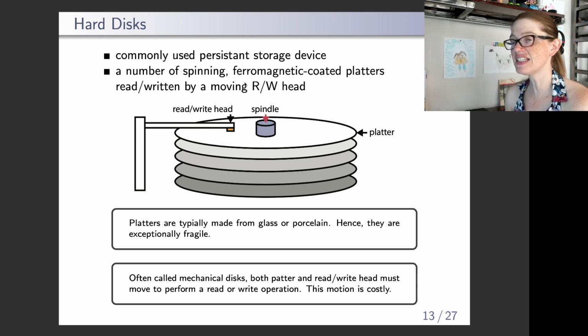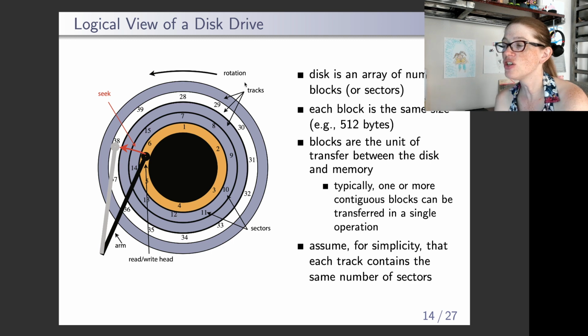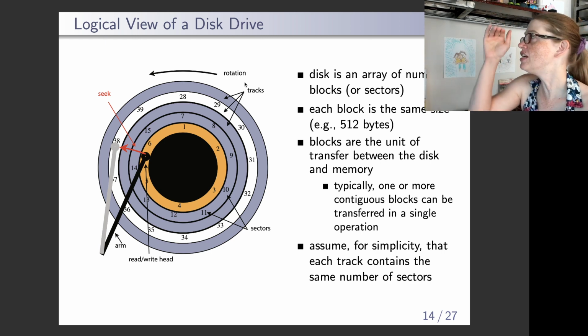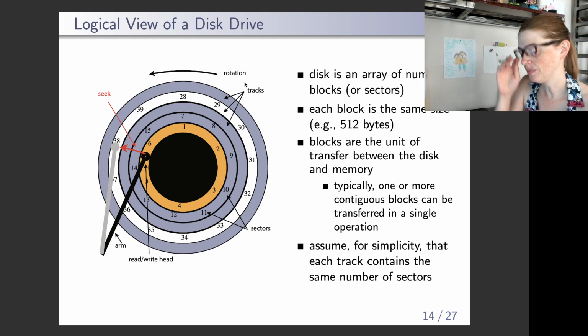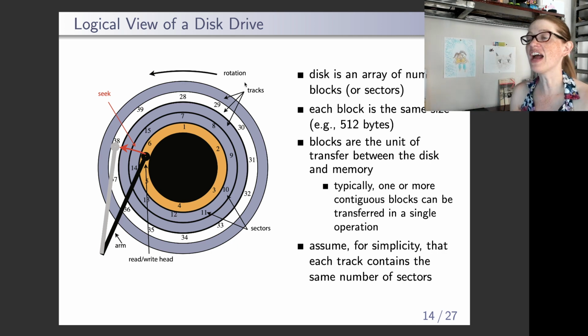Now, as I said, there's a lot of moving parts in here. But how is the data actually laid out on the disk? If you were to take a look at a platter, and we can't see this with the human eye, a platter is actually divided into concentric rings called tracks. If you take the same track for each of the platters, we call that a cylinder. Each of the tracks we're going to subdivide like a pizza.